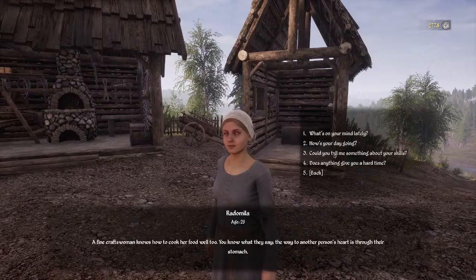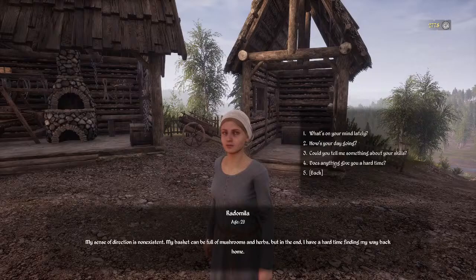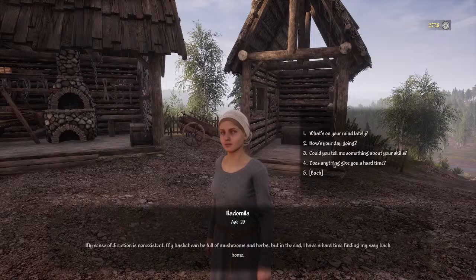Okay. Cool. All right, so here's how we've broken it down. If we say, does anything give you a hard time? Since direction is non-existent, bats can be full of mushroom and herbs, and in the end, I have a hard time finding my way back home. That means she sucks at survival stuff.